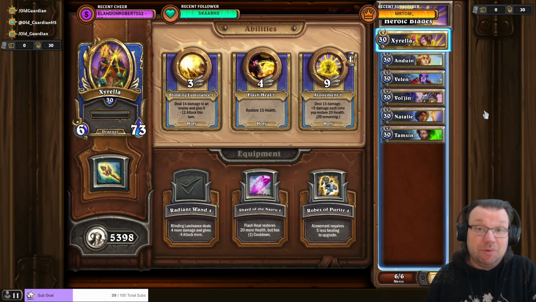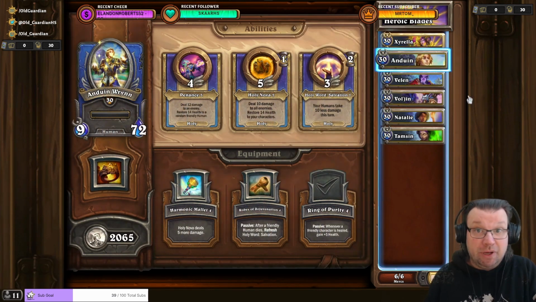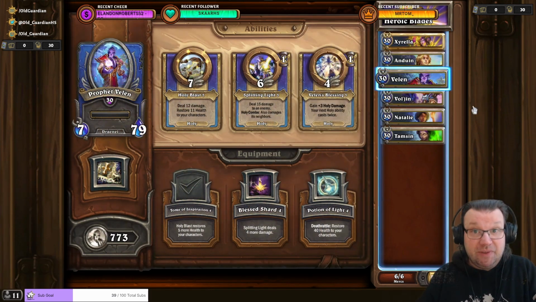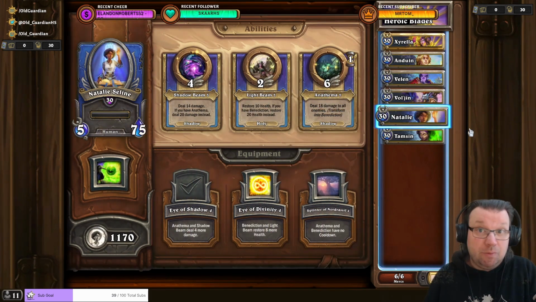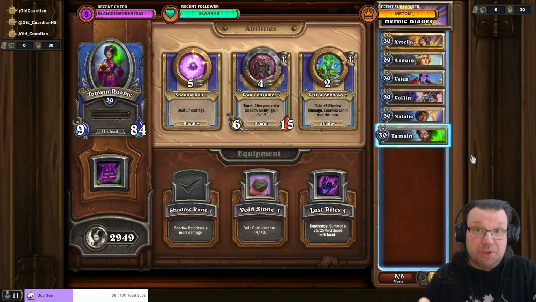I used Cirella with Radiant Wound, Anduin with Ring of Purity, and Velen with Tome of Inspiration for the climb. So this trio climbed all the way to the boss, and at the boss I opened with Wol'jin with Ring of Haste, Nidalee with Eye of Shadow, and Tamsin with Shadow Rune.